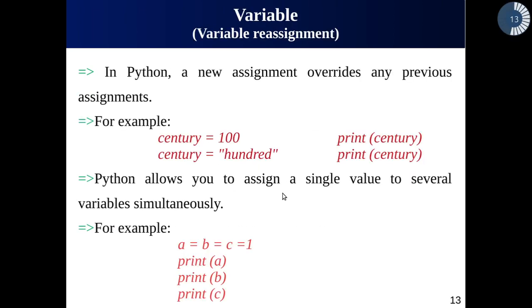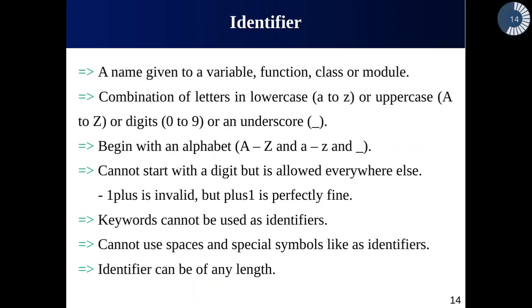Okay, here one observation is: what will happen to the old value when a new value is assigned to a variable? Well, in Python, there is a process which is called garbage collection. When a value in memory is no longer referenced by a variable, then the Python interpreter automatically removes it from the memory through a process, and that process is called garbage collection.